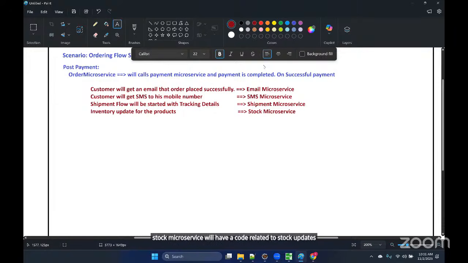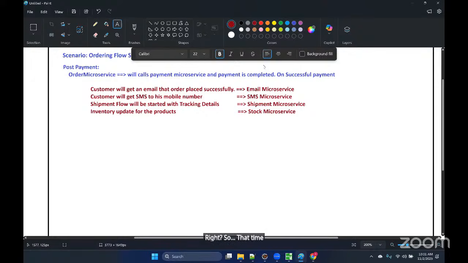Now, once the order microservice has successfully completed the payment, once the order microservice successfully has the payment, right?